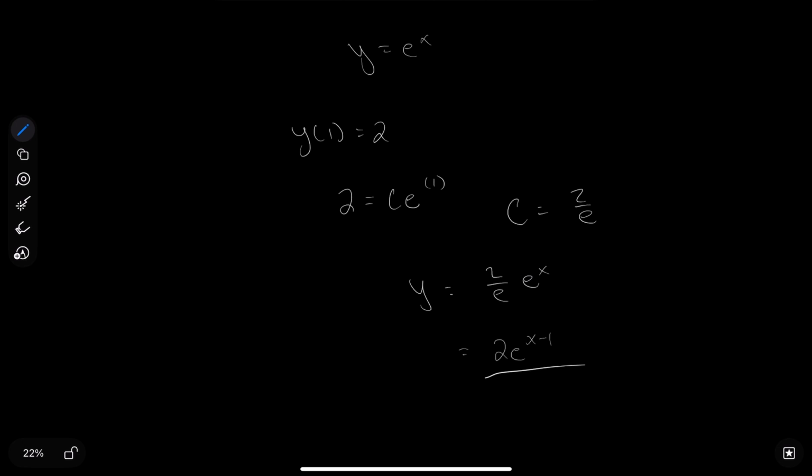Moving right along into solutions being linear. So what does this mean? If we have a solution y1 that satisfies a differential equation, if we have a solution y2 that satisfies the same differential equation, if we have y3, y4, and so on to yn, then the sum of all of these solutions, so y1 plus y2 plus y3, you get the point, is also a solution to that same differential equation.